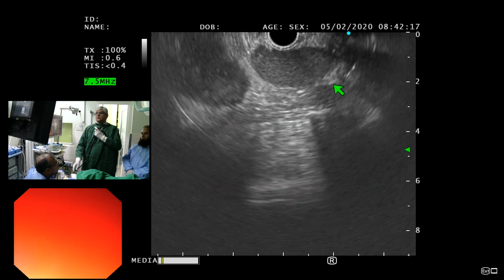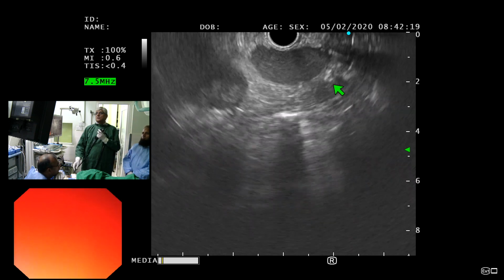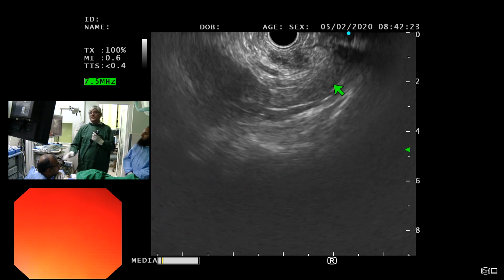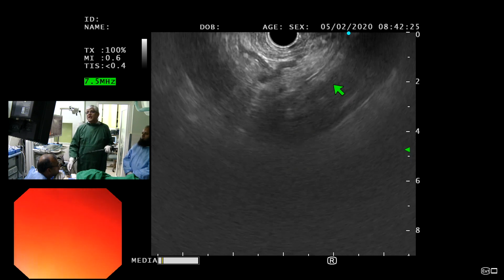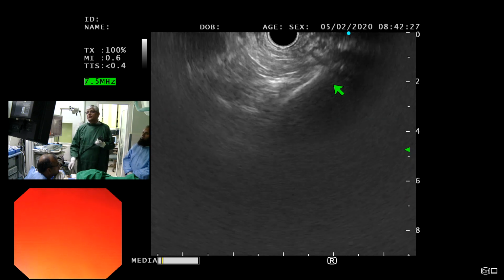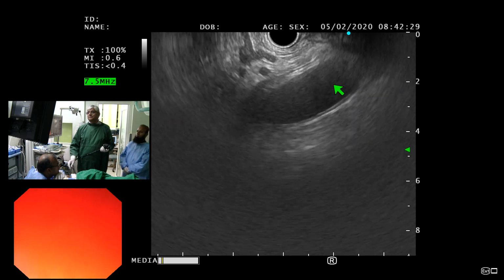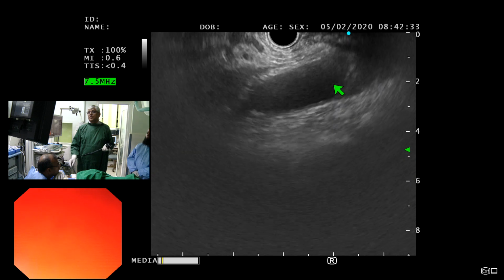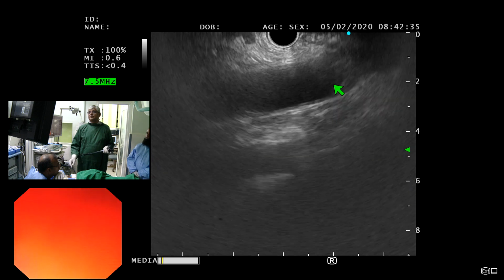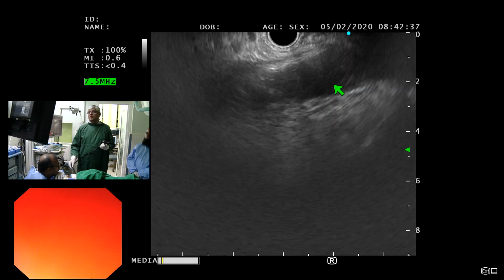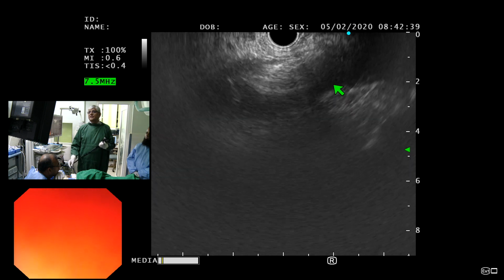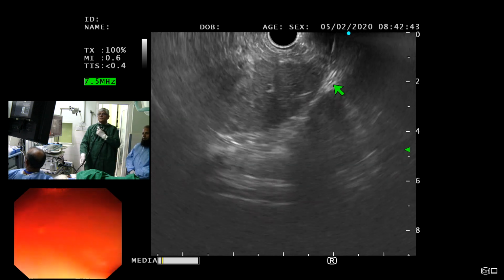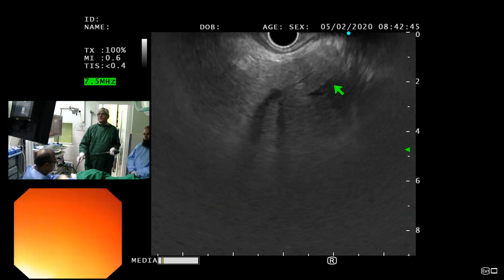Okay, sir, because this is a partly cystic lesion, would you give antibiotics after? Yes, we give antibiotics. I was just listening to Khalid. We give antibiotics to everybody. Any FNA, FNB, we give antibiotics to all patients. Although I've only gone into the hard solid component, but still we feel that, okay. So we are almost done here. There were a few lymph nodes, but they were not significant.